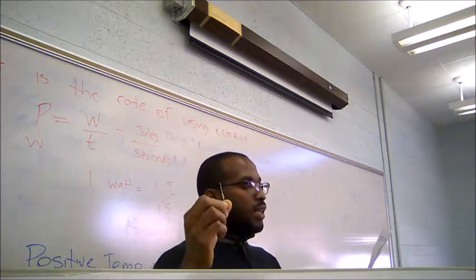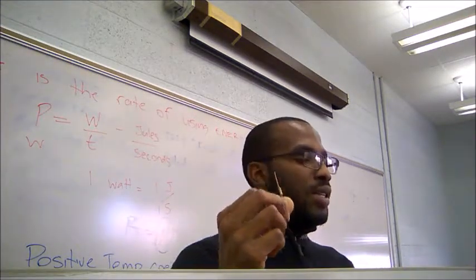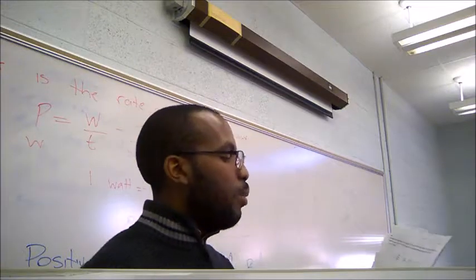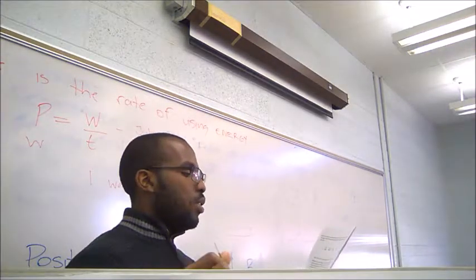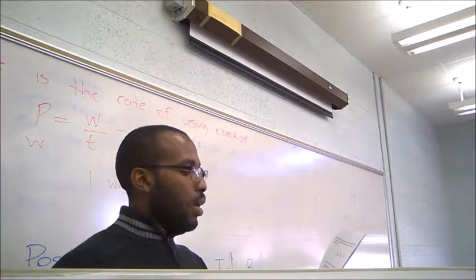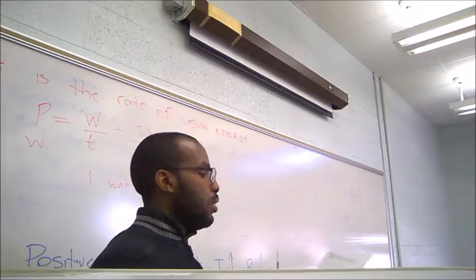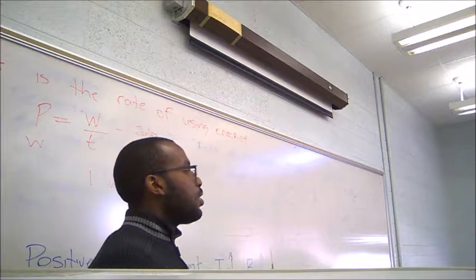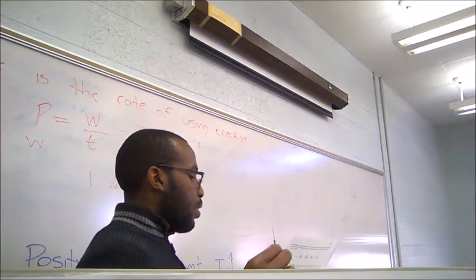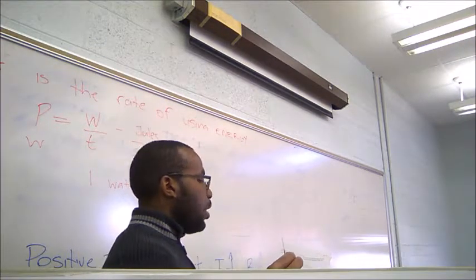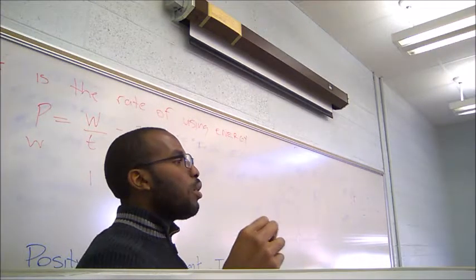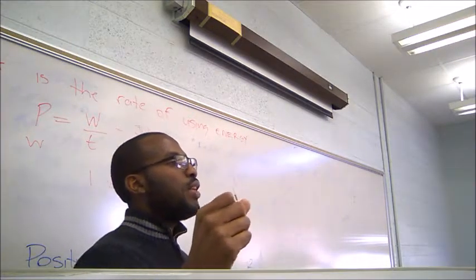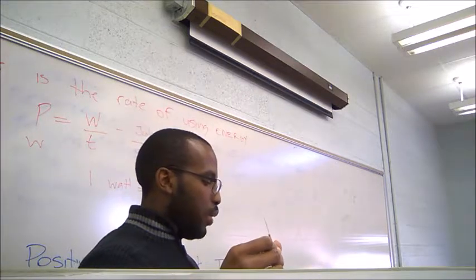Resistor color codes are color bands placed on carbon resistors that can be used to determine their resistance. The first band is the first digit. The second band is the second digit. The third band represents the multiplier. The fourth band is used to state the tolerance of the resistor. And what is tolerance? Tolerance tells us how accurate the resistor is. It tells us what percentage of the resistance we should expect. And we'll do an example.